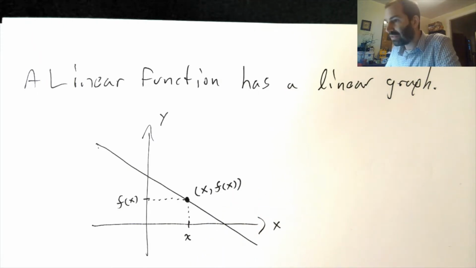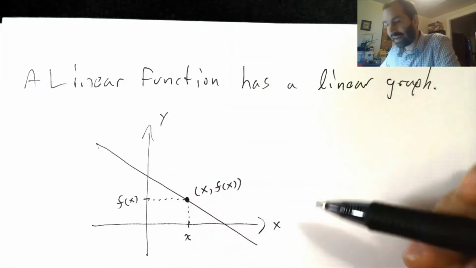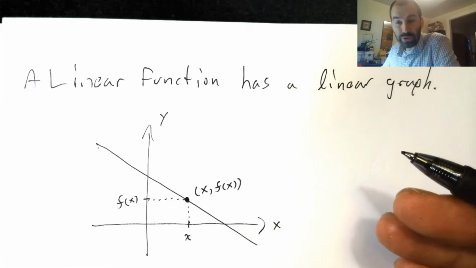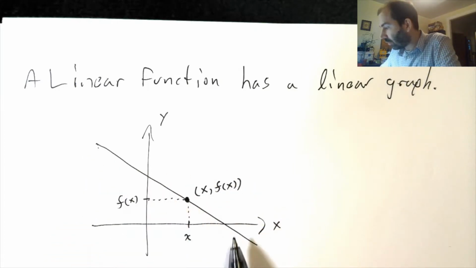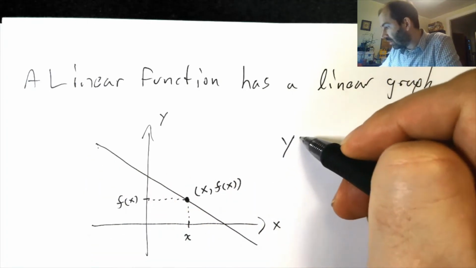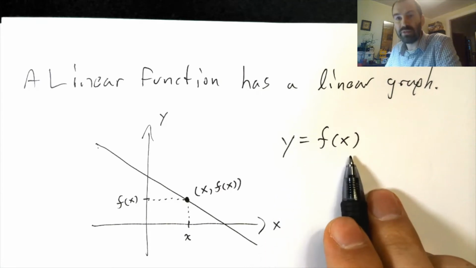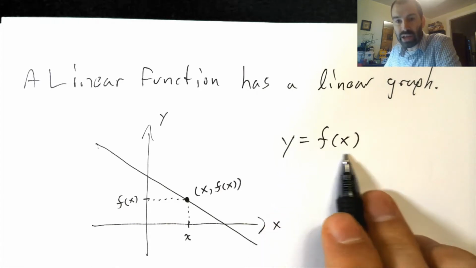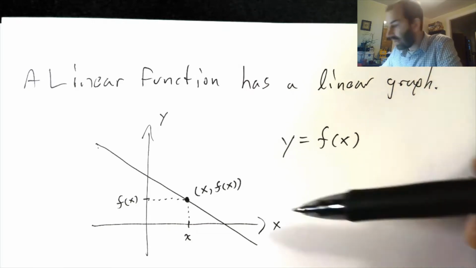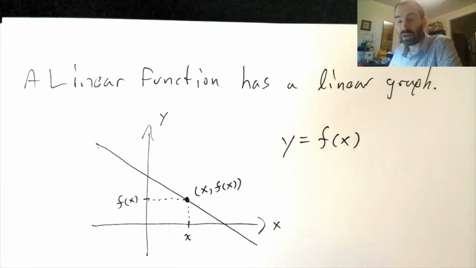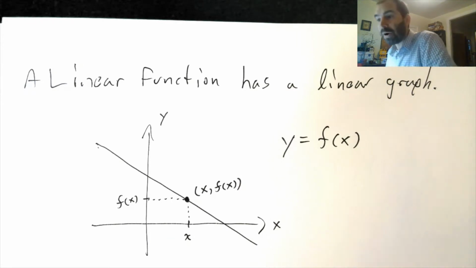But you know that points in the xy plane have the form x comma y. So what we're doing is we're drawing the graph where y equals f of x. A lot of times that's what you'll see written: draw the graph of y equals f of x. They're saying set the y coordinate equal to the value of the function. And this is what you get. For a linear function, it'll be a straight line. Of course, there's all kinds of functions. They don't always make straight lines. But for a linear function, that's what happens.